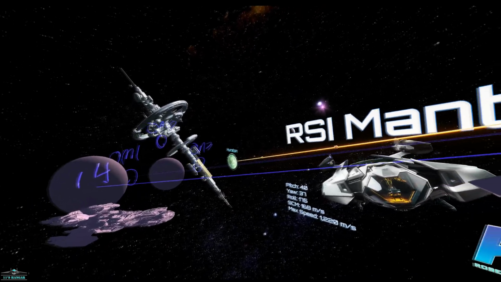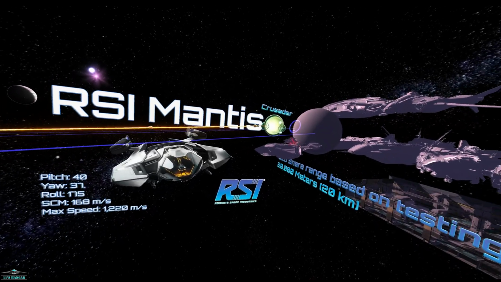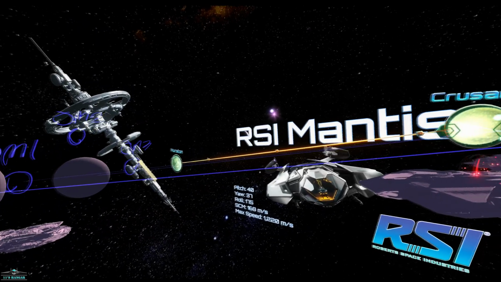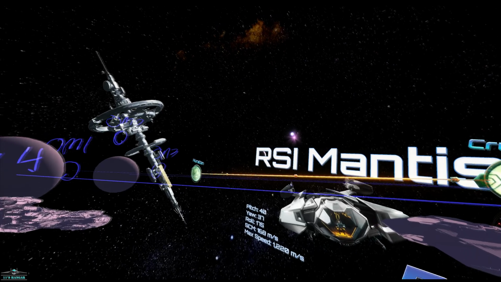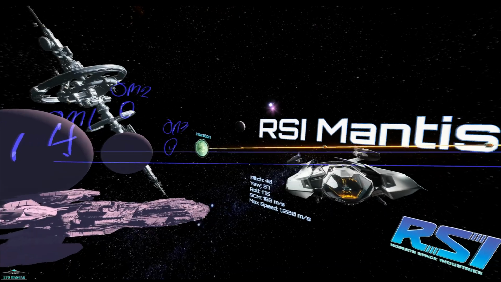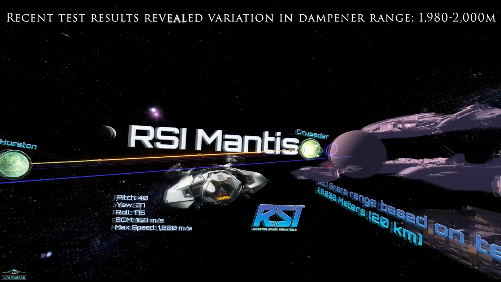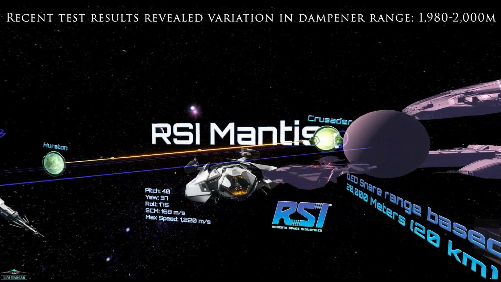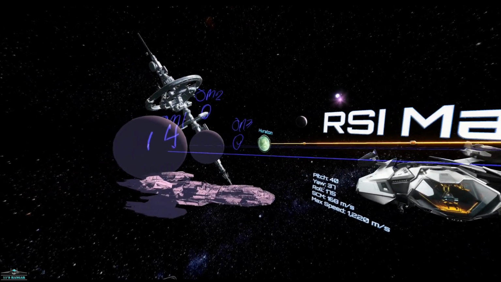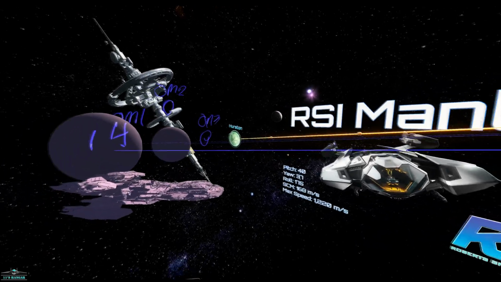The reason why I focused on the snare as opposed to the dampener is that the dampener has a very short range. A very short range. I've tried it a few times and seen ships jump away. I was under the impression at the time that the proximity was 4,000 kilometers with the dampener, but it's 2, and we've actually seen it as short as 1980. I'm not sure what the variables are, but it seems like in the snare's current form, even if you do not pull a ship out of warp, you still have a 20-kilometer bubble that will keep a ship from jumping.